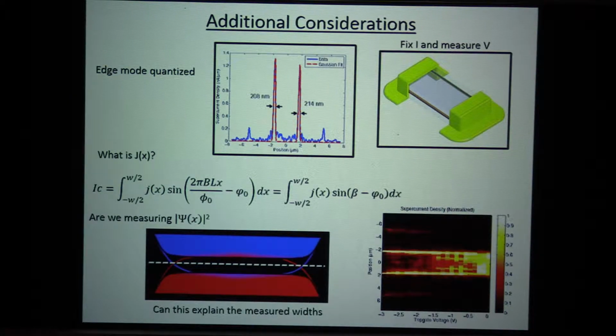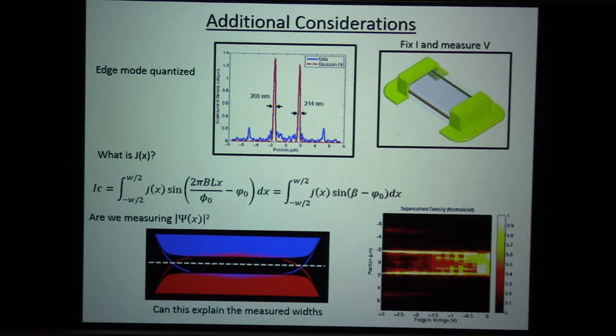The other one is, what might give the variations in the width that we're seeing between different devices? One interpretation that we have for that is that obviously the system is not ideal, and the width of these edge modes critically depends on where the chemical potential is sitting. As you bring the chemical potential closer to the conduction band or the valence band, these edge modes merge into the bulk. And so as long as there is a little bit of chemical potential fluctuation along the edge, the Fermi energy is sitting in different locations along the edge, and so the width is varying as the electrons propagate from something that's very, very narrow. And theoretical calculations for this system predict that the edge mode in the middle of the gap should be on the range of 50 to 100 nanometers.